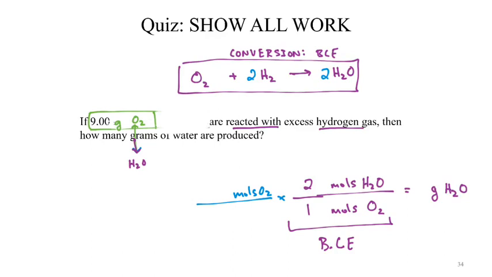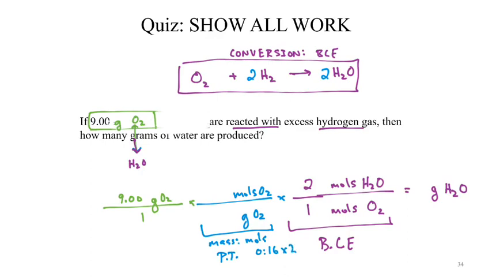But I'm not given the moles of O2. I'm given grams of O2. So if I'm paying attention, I don't want grams of O2. I could go through and say, well, if I can figure out this conversion factor, I could then drop the grams of O2 into my solve, and that would now cancel. Where do I find the conversion factor that relates mass and moles? That would be the periodic table. A single oxygen weighs 16. There are 2 oxygens in O2. My mass is 32 grams and 1 mole.